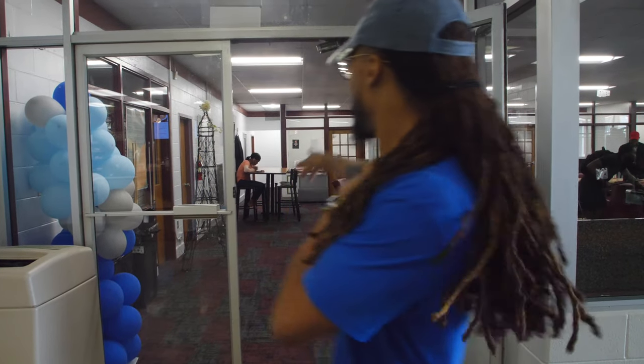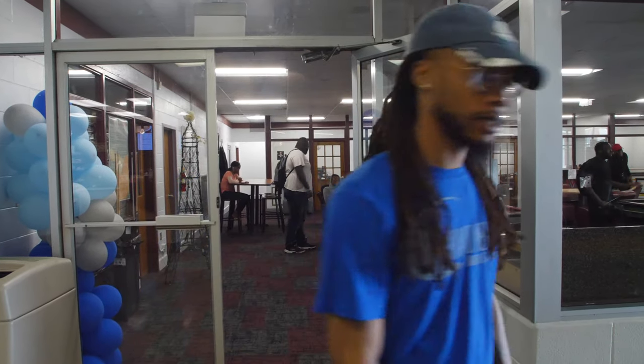We're in Henderson Hall, and this is where we're going to be at starting April the 22nd. We're located right in the game room, as you see behind me, to the back on the left-hand side. Come see us. Different spot, but still the same quality, still the same customer service. Can't wait to see y'all. April 22nd. Go to BrandNewWayVA.com to book. Everything's the same. Peace.